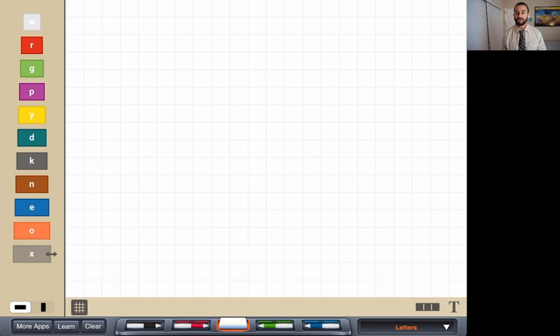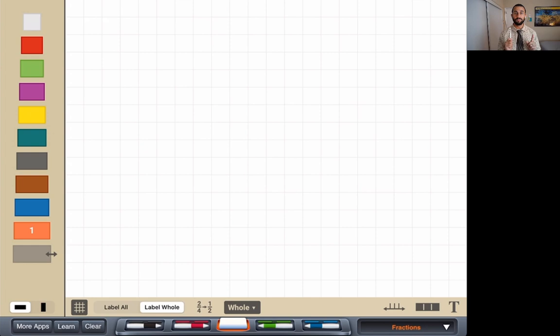You can do just letters if you wanted to talk about letters, or we can do fractions. Now, what I love about this is, oh yeah, okay. So notice it's 1/10, 2/10, 3/10, 4/10. The issue with that is you want to be able to turn those off. So you can do this, label the whole. And that's what I actually prefer. The reason I prefer that is because the referent unit is going to change a lot with these. This is something you should think about when you're playing around with these. The referent unit is very important to keep in mind because it's what we're going to compare everything to.